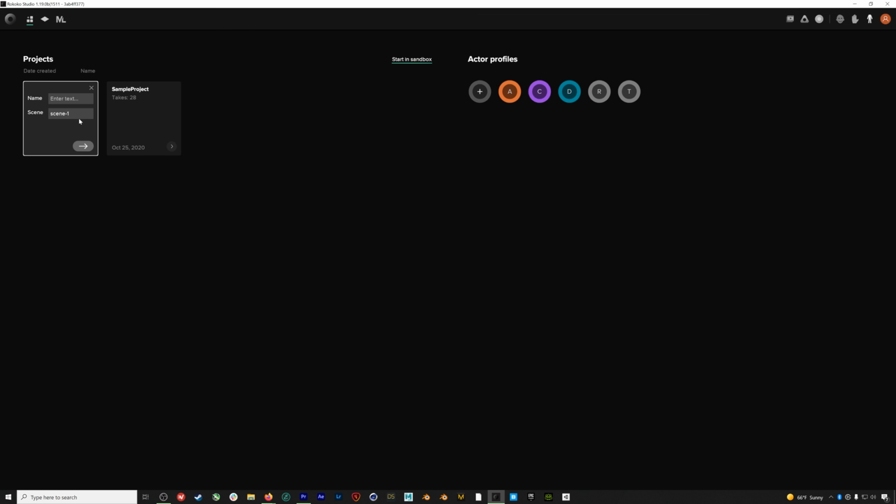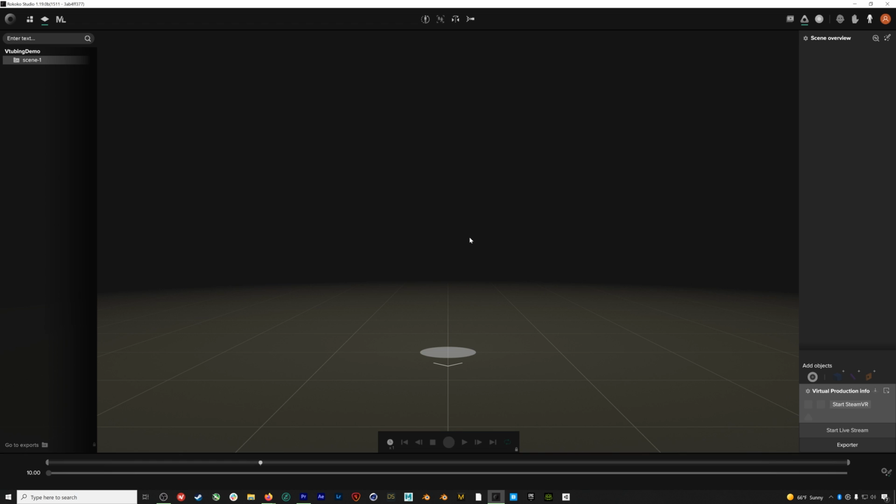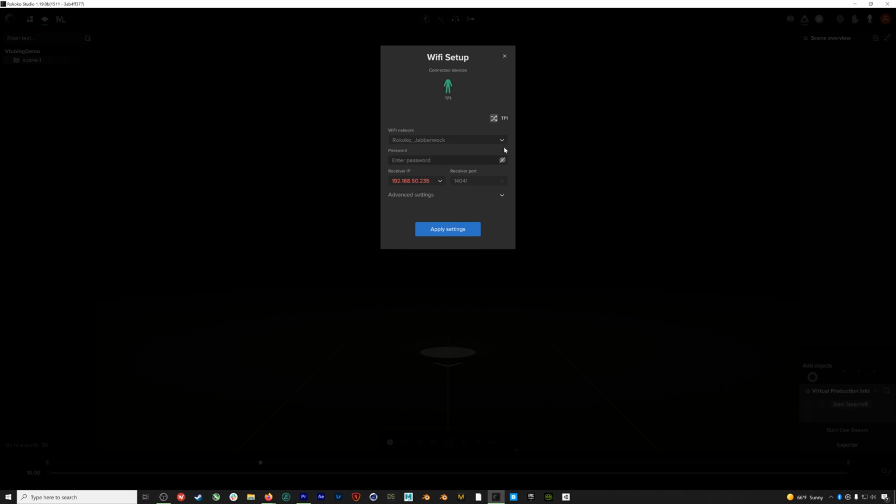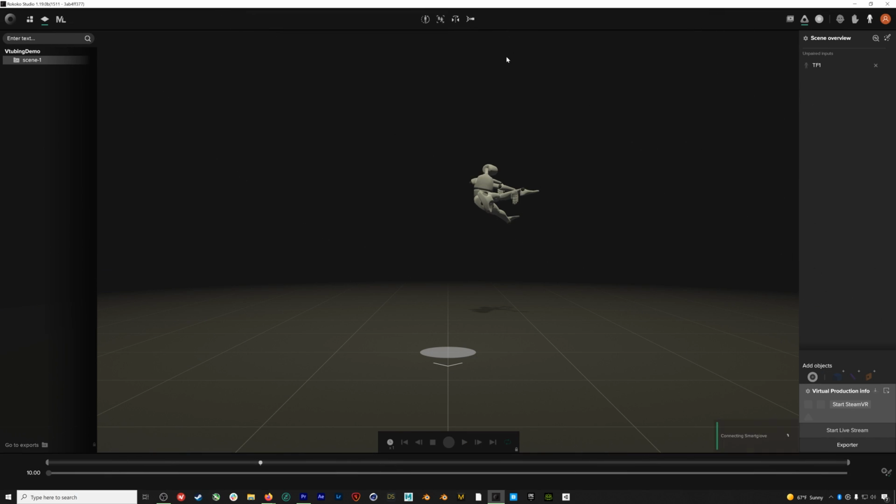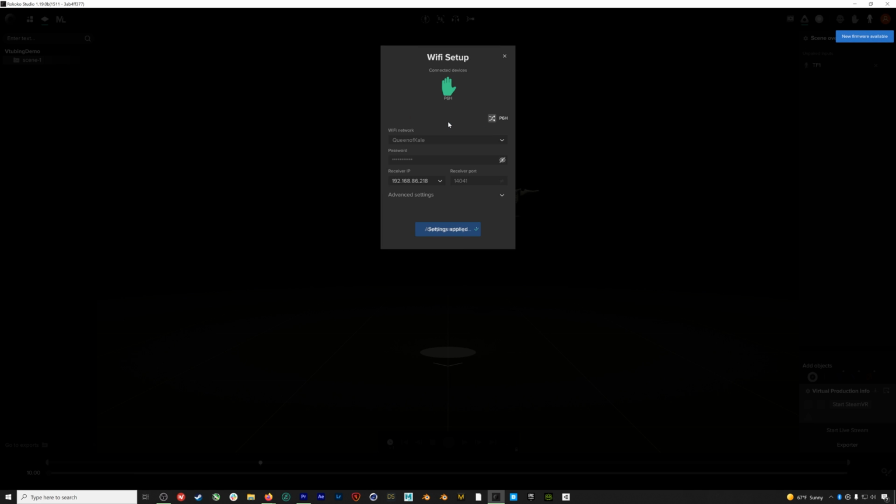So let's jump into Rokoko Studio and actually set up our Smartsuit and Smartgloves. First, I'm going to connect my Smartsuit to the computer via the USB-C hub in the back of the suit. When I do, we'll get this pop-up that a suit has been connected. I'll hit Apply New Settings, and then choose my Wi-Fi network and enter the password, and set my receiver IP. This is all fairly automated and easy to do, but you can always check out the resource doc for more links to other tutorials which will help you set up this hardware. After I've connected my suit, the information will be stored so that when I plug in my gloves, I can simply reuse the last Wi-Fi setup.